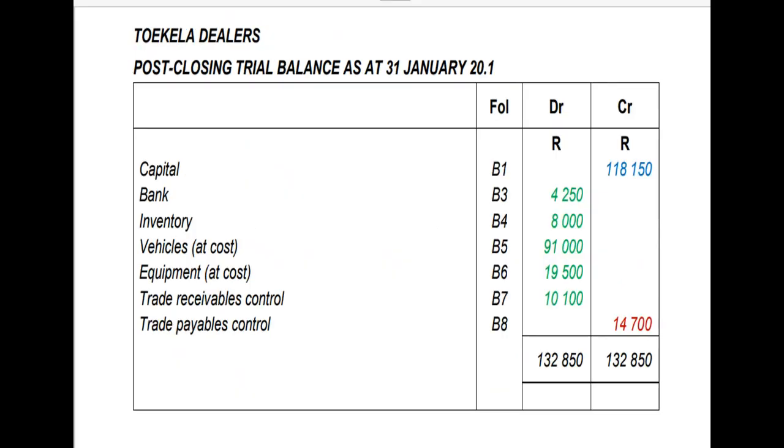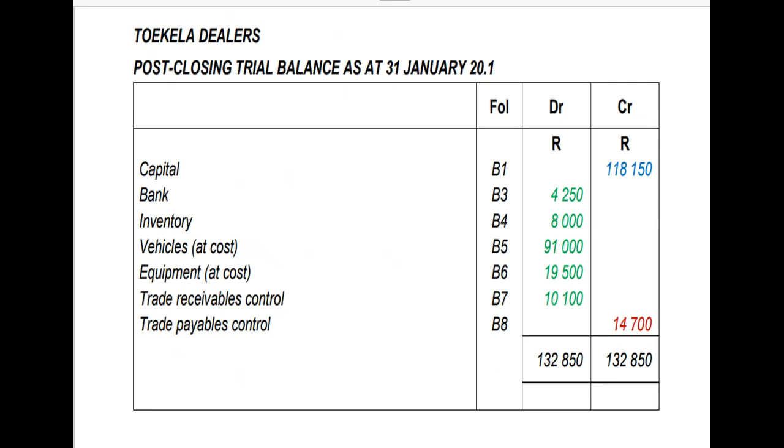It's very important. Once you have done the closing off procedures, you will notice that what you are trying to do is eliminate all income and expenses. That's why now I'm showing you the post-closing trial balance. Under a post-closing trial balance, you will never see income and expenses. And you won't even see the drawings because all those things have been closed where? To the capital account. That's how a post-closing trial balance looks. It means this is a trial balance after considering the closing journal entries.